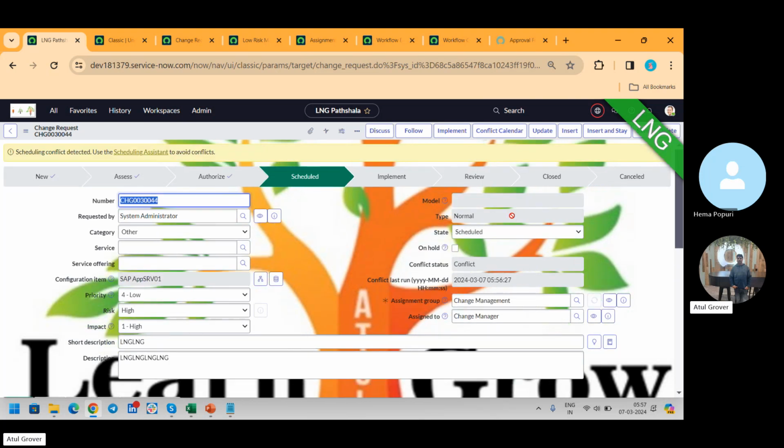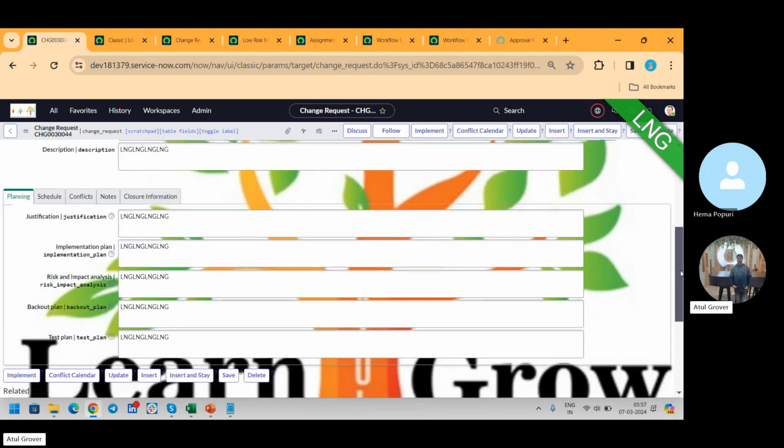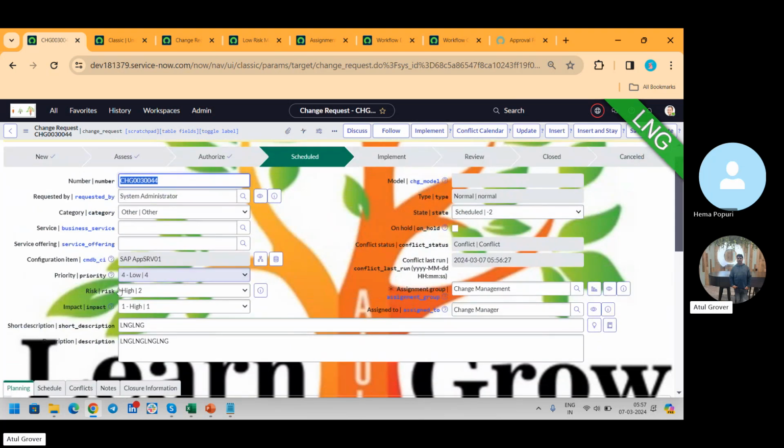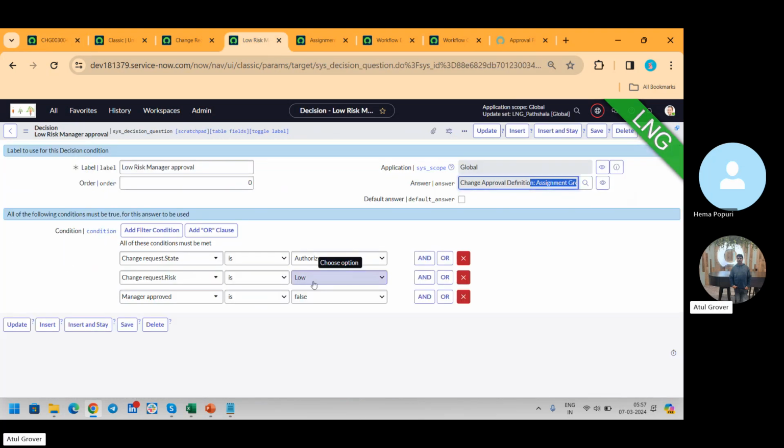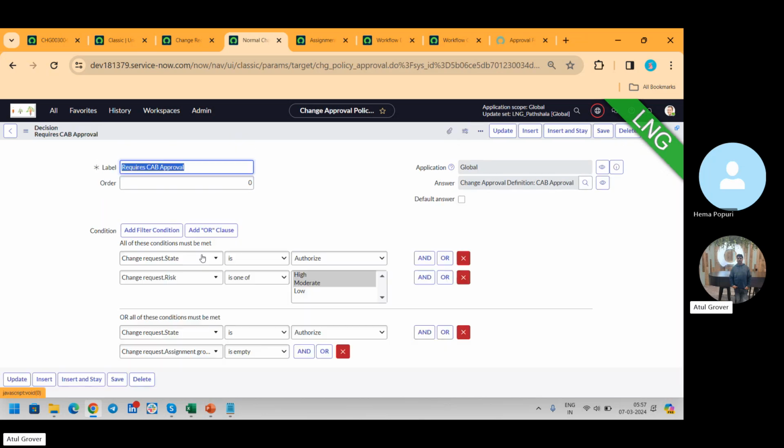Oh, it went to schedule again. What is happening? Risk is high, not even low. Come on, that's wrong. And why did it skip the CAB?